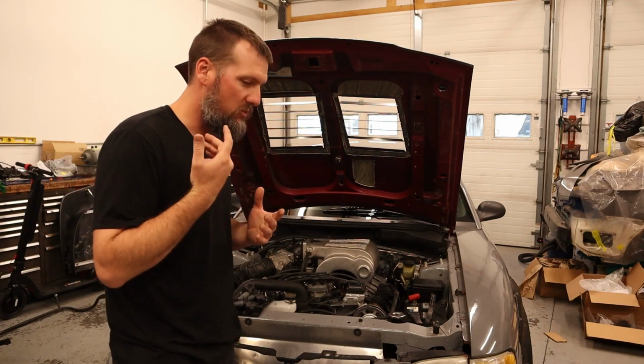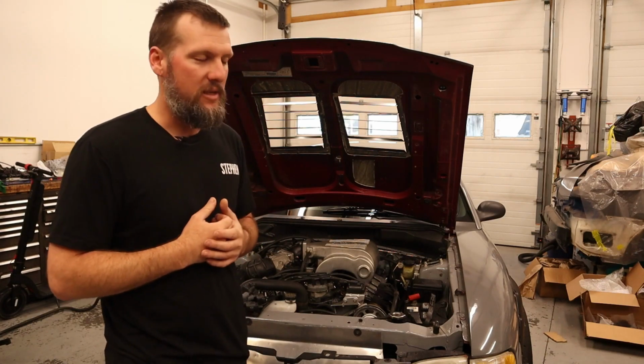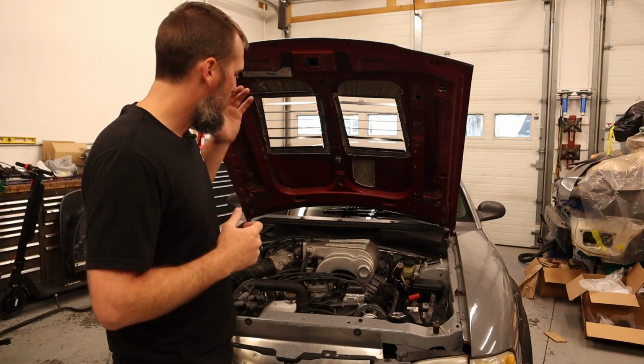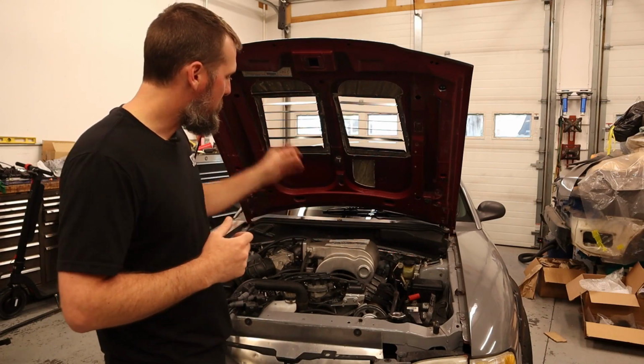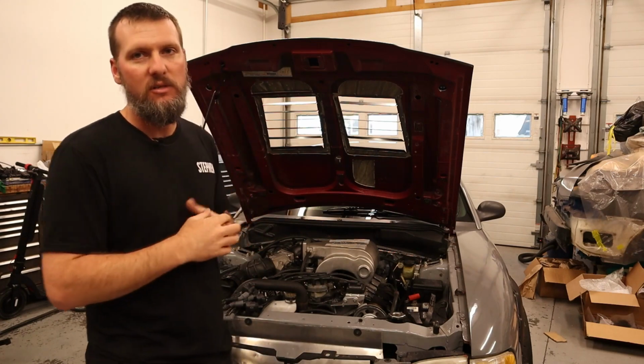So this is all going through EFI dyno tuning with the guy that runs that site. He'll be tuning the car basically remotely. But we are at the point of getting all this stripped out. So let me disconnect this battery and start pulling everything out and we'll start installing the new stuff in.